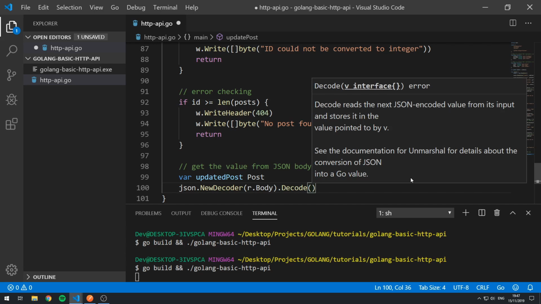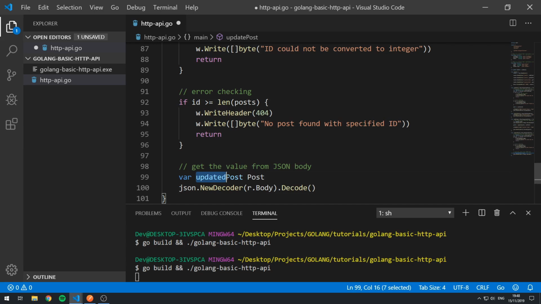And here we have to pass in a pointer to the place where we want to store the decoded data, and that is the updatedPost variable. So let's get the address of the updatedPost variable and pass it into the Decode method. So to get the address, we have to use the ampersand and then the variable name, updatedPost. Okay, great.